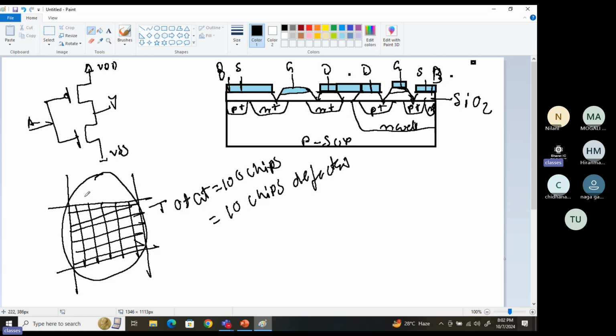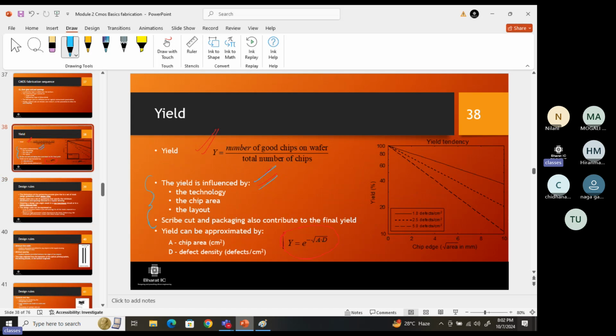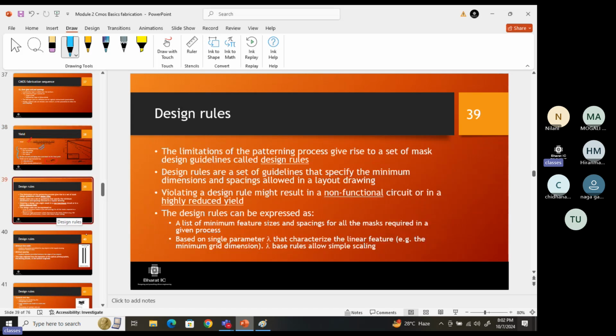If the chips are mistakenly cut wrongly, the chip gets defective. So we use the formula: the total number of good chips divided by the total number of chips. Then you get that particular ratio. That is what yield is. You have to explain to the interviewer in this fashion, then only will you be able to complete the whole fabrication step.